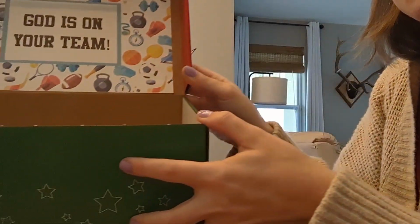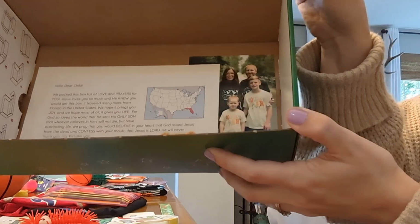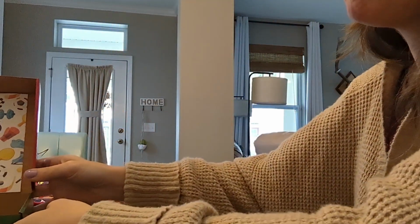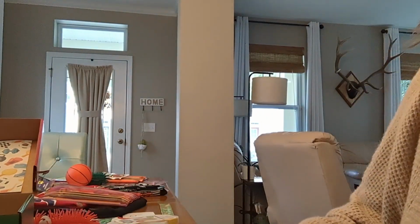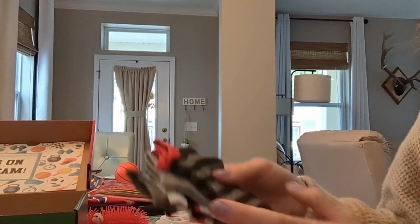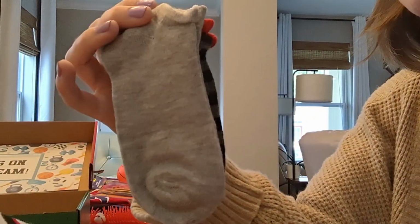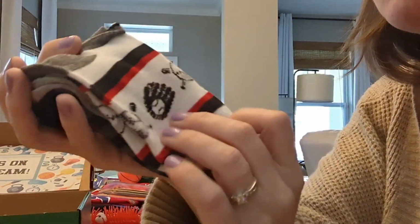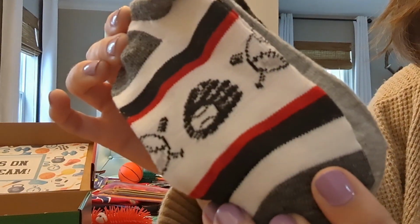So I'm going to start with my 2 to 4 boy, and I already got his letter and picture in the bottom of our family. I try to cut off the tags as much as possible, so I've already started cutting off some of the tags. Here are his socks that I got at the Dollar Tree. It's a 3-pack, and these ones have little baseballs and a baseball glove on them.